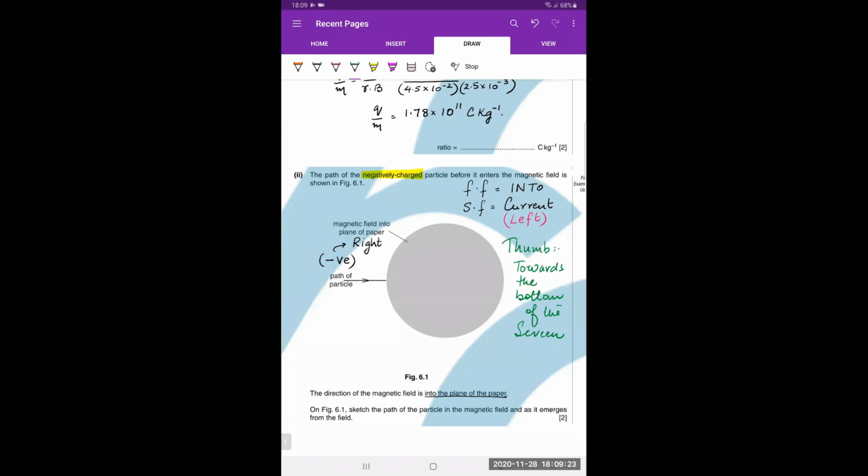सो फर्स्ट फिंगर for the magnetic field into second finger for the direction of current. So negative charges were shown to be traveling to the right. So positive charge must be traveling in the opposite direction, that is to the left. So try pointing the first finger into the screen. Try pointing the second finger to the left of the screen. So second finger points towards the left hand side of the screen. आपको wrist को थोड़ा rotate करना पड़ेगा, and then the thumb points downwards.